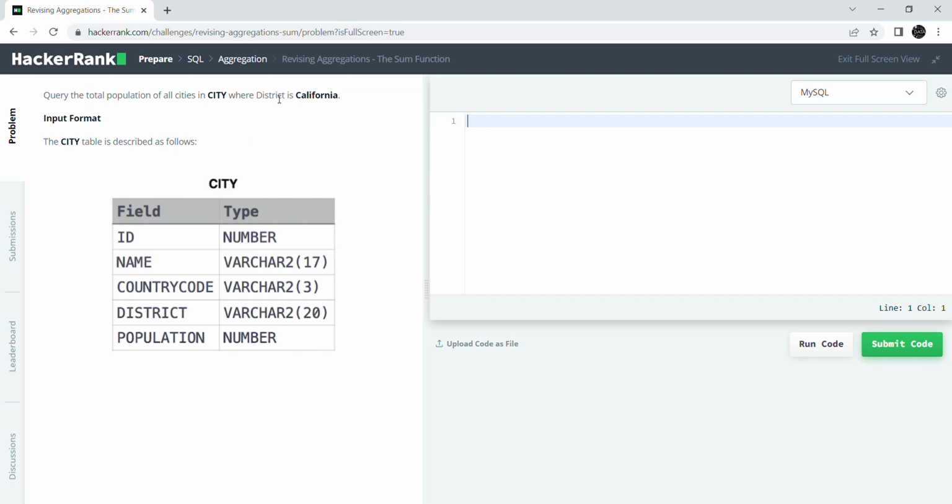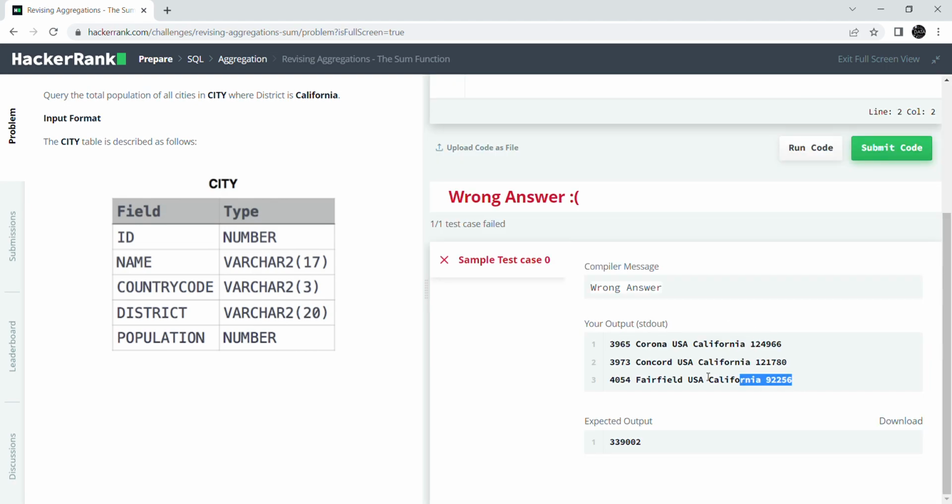We have found our where clause and our table name, and what we need to find is the total population of all the cities. So let's first write this. Select from city table. Now our business case: where district equal to California. Now let me first print all the rows from the city table where district is equal to California. Let's see. We get these 3 rows.